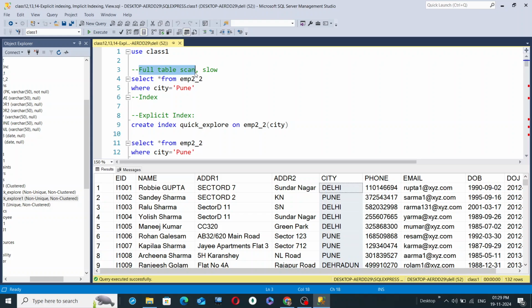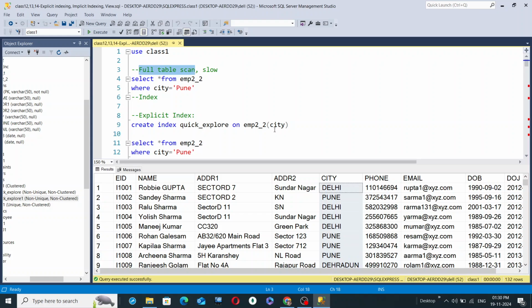The operation got very efficient because the SQL database engine didn't go through each and every row of the table. It simply arrived at the index, went through the B tree structure, located the value of Pune, then followed the associated row pointers, which guided the SQL database engine to those specific rows of the table where the value of Pune is located under the city column. And then only those specific rows are selected and displayed. So no navigation row by row. So definitely this explicit indexing is bound to be faster as compared to full table scan.